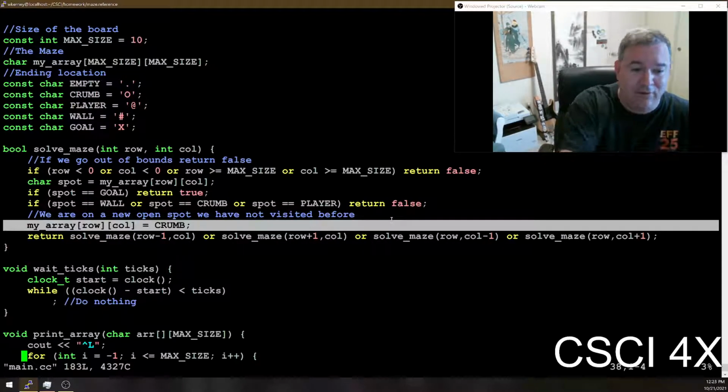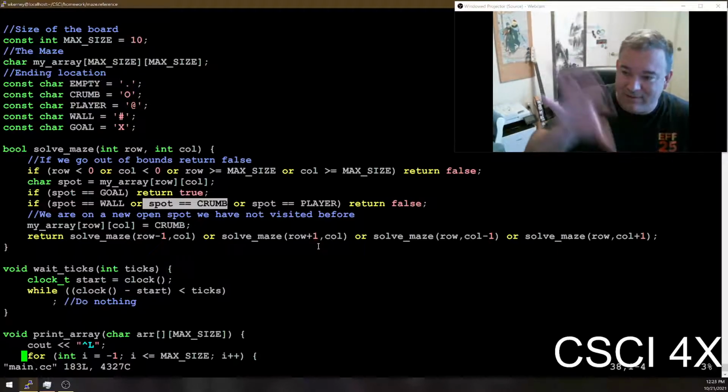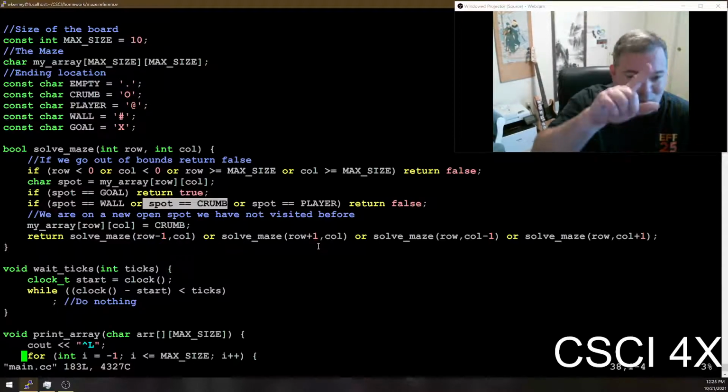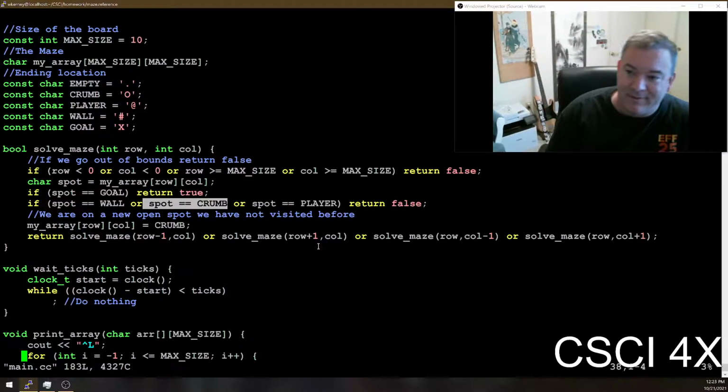If you don't mark it and you don't check it, then the code will infinitely loop, unless the maze has no loops in it. So if the maze has no loops in it, the code will appear to work. And that was something that got a lot of my students, because we would give them mazes that didn't have loops in them. And so they're like, my code works, what are you talking about? And then I'd delete one wall, so there would be a loop somewhere within the maze and their code would hang.